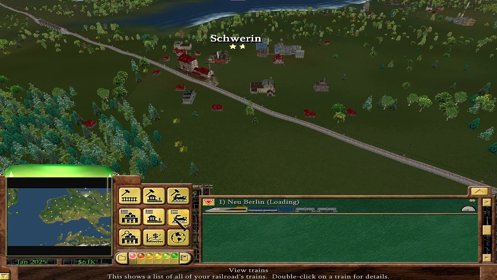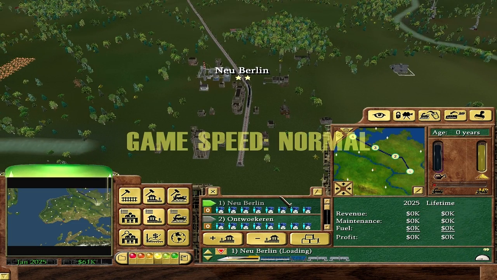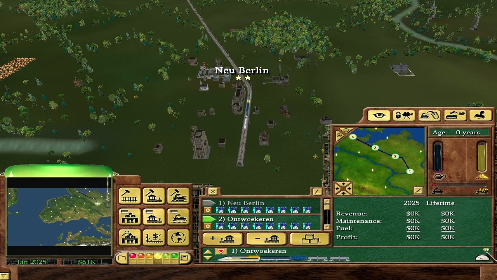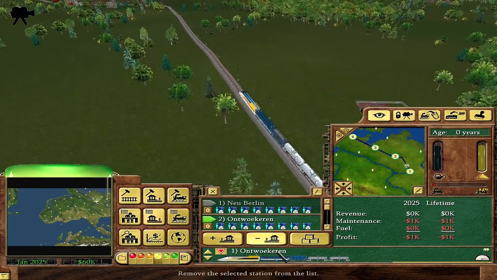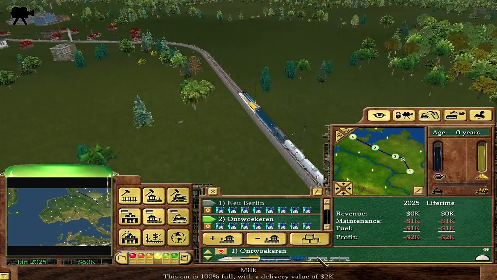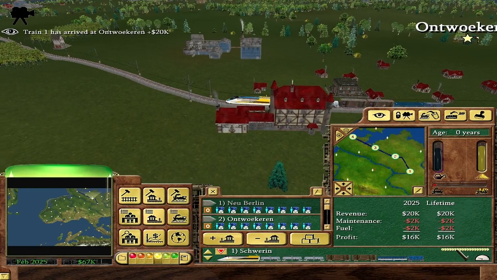Alright, let's see how it goes. Come on, train, you really got to make me some money or else I'm game over right at the beginning here. 21,000, first route. Yay! Like always, we got passengers, milk. At least it's quick. It is very fast. Maybe I need longer routes. I don't know. Oh, here we go. 200k. That's good.